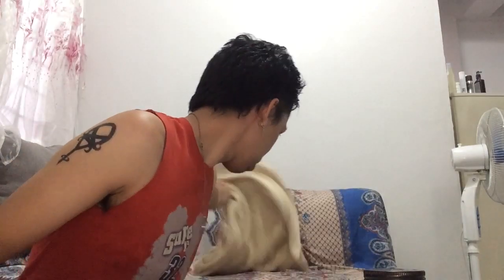So, now, I have to dry it. You damp the towel, ha? Huwag mong kuskusin, kasi baka maano yung mukha mo. Natin, guys. So, gusto ko lang magpakita sa camera. So, now, we have, I think, wait. So, gagamitin na natin yung toner. Dito lang ito.